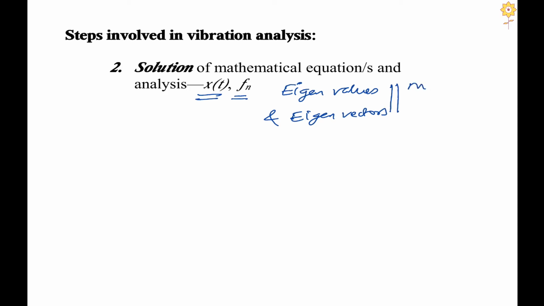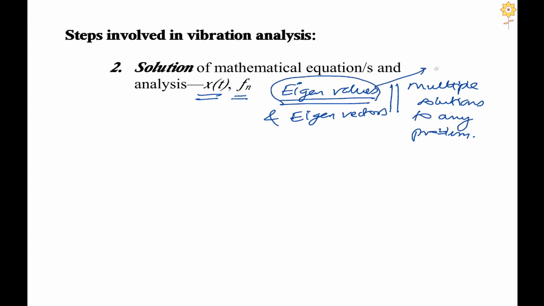These tools are used in a number of areas in mathematics, particularly when I have multiple solutions to any given problem. I cannot say that the system is having only one solution; I can have multiple solutions possible. So, eigenvalues give us a fair idea about the natural frequency. In fact, mathematically, these eigenvalues are denoted by lambdas, which are nothing but the square of the natural frequency, right. So, once I get lambdas for the given problem, I can take the root of that so as to get the value of omega n, which are then sorted out in increasing order. Likewise, I will be getting omega n1, omega n2, likewise. The least one, omega n1, is the most important.